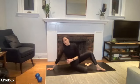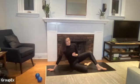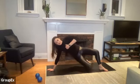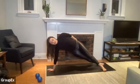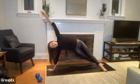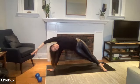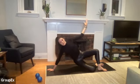We're gonna take our bottom arm out slightly, so it's not gonna be quite under your shoulder. It's gonna be extended just a little bit because we are gonna come up into a side plank or side bend. So let's come up to our side plank, keeping the front foot, or the foot that's on top, in front of us. And then we reach up, lift those hips high, and then fold all the way down, bending the elbow into the hip.